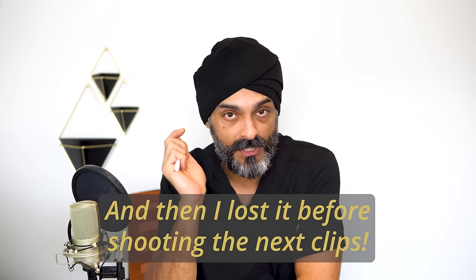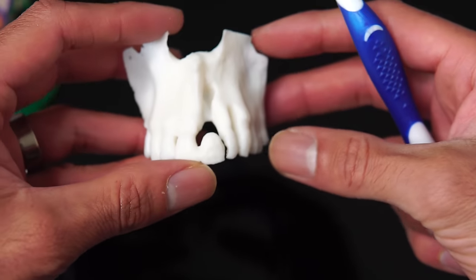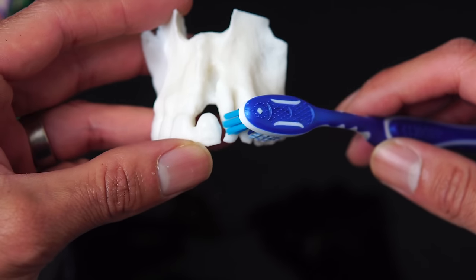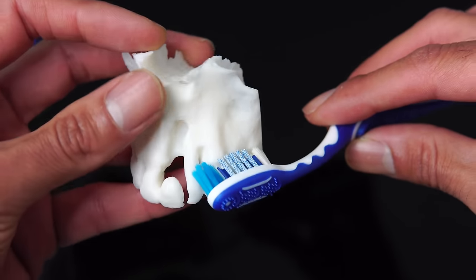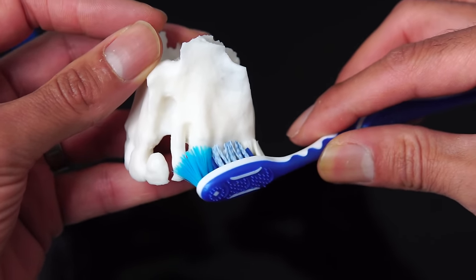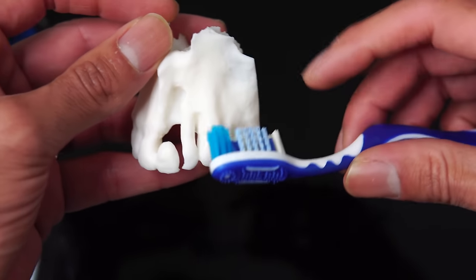Let's look at the single thing which absolutely everybody needs to be doing, and this is toothbrushing. Here is a toothbrush — quite a basic thing. In fact, this was a free toothbrush that I got at a hotel, and I bet just by using something as simple as this we can achieve a fantastic clean. You can use electric brushes and yes they're fantastic, but obviously they are a bit more expensive. The first thing we need to do is angle the bristles. I just happen to have a model of a set of teeth here. When we're brushing, we want to angle the bristles into the gum. So we've got a top set of teeth here and we're not going to go flat — we're going to go angled upwards. You can see the way the bristles are kind of deforming and they're going in between the teeth. We want to sweep our gum line around the tooth. Once we've got our brush on there and it's angled like that, we're going to do our small round movement.